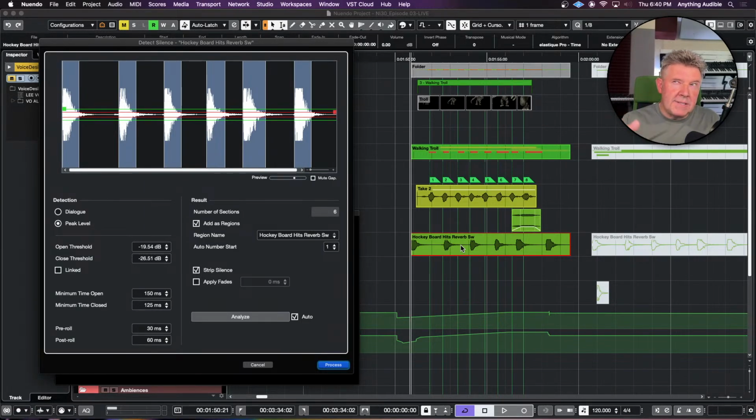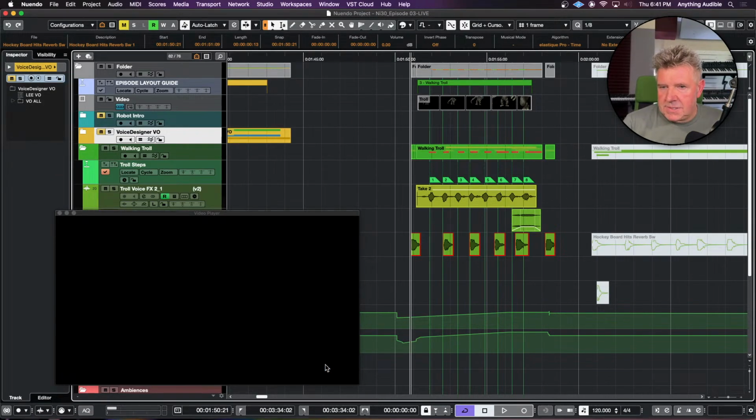I think I talked about this a little while ago with dialogue, the new dialogue detection that was in 12. Without going into it, it is customizable from open and close thresholds with the green and red, and then we can hold the time open and close, etc. What this does is select the audio. I don't have to be perfect. I can edit this, but I want something quicker than just going in and editing. So I've hit apply.